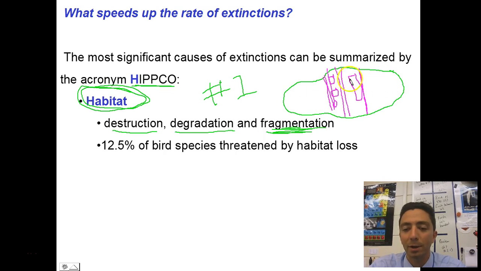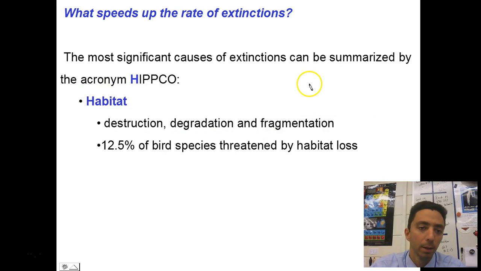So we've essentially eliminated this use of land right here. We still have viable tiger habitats on either side, but one of these sides may not be enough to support a whole tiger, right? Maybe they needed this large of an area to begin with, and by cutting it in half, we've reduced the number of tigers that can be here. Now, no tigers can survive in this green circle because their habitat's been broken too small, right? You might have a tiger trying to live over here, but if it crosses over this road or goes into these people's properties, it could get shot or it could get hit by a car. So fragmentation is a big part of this, even though it's not outright total destruction. We're not cutting down the trees, salting the land, and burning out the knapweed.